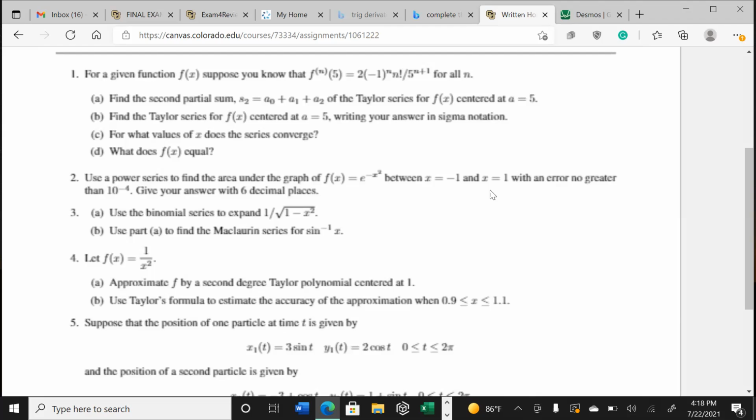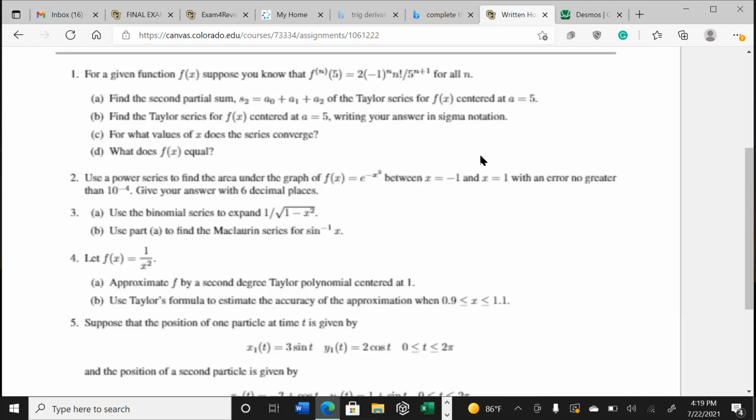Okay, good. So what does f of x equal? What does that mean, like find the sum? They want us to find the original equation. How do you know what the original equation would be? So this one you're kind of going backwards. We've done a lot of problems where, given a function, you can come up with a power series or a Taylor series for it. This one we're working backwards. We're given information about the Taylor series, and you have to work backwards to deduce the function.